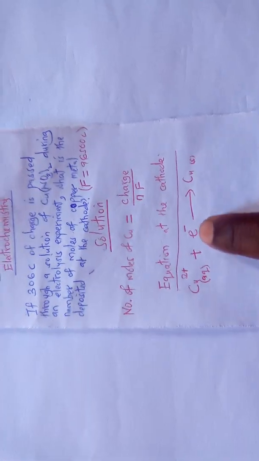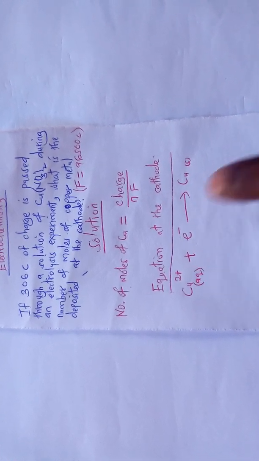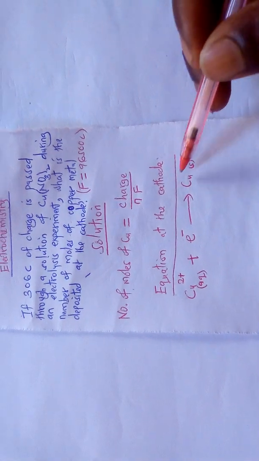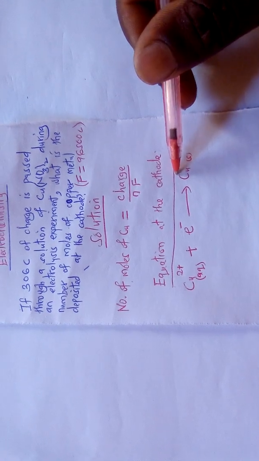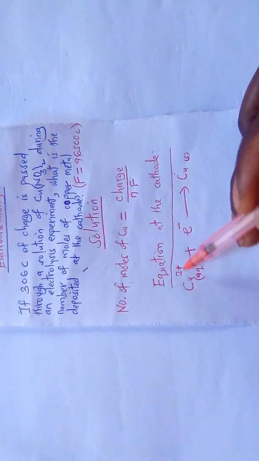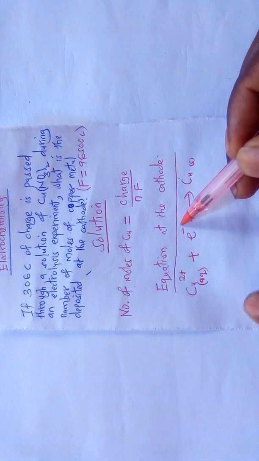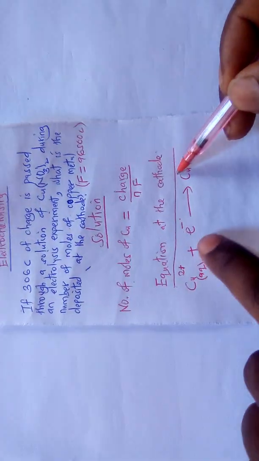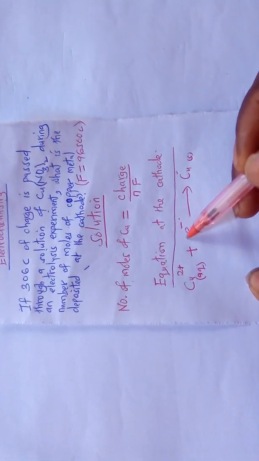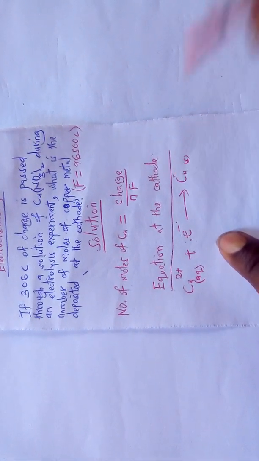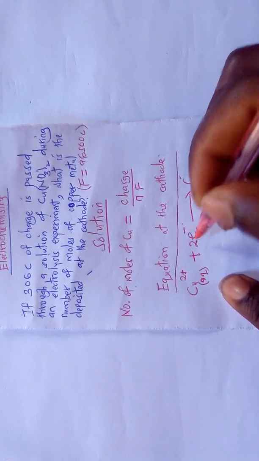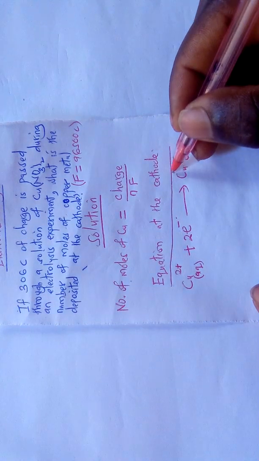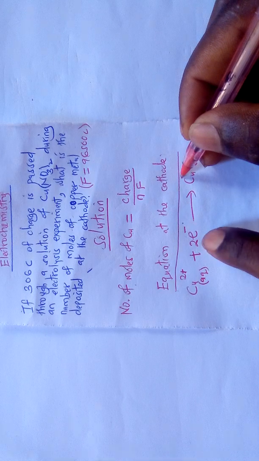We must ensure that we balance the charges, considering both the product and reactant sides. On the product side, I have 0 charge because copper is 0. On the reactant side, I already have 2 plus and a negative for the electron, so 2 minus 1 is 1, which is not equal to 0. Therefore, I must use an appropriate coefficient for the electrons so that I get 0, because the product side is 0. The appropriate coefficient is 2. So 2 minus 2, because electrons are negatively charged, gives 0, which equals the 0 on the product side. Therefore, my charges are balanced.